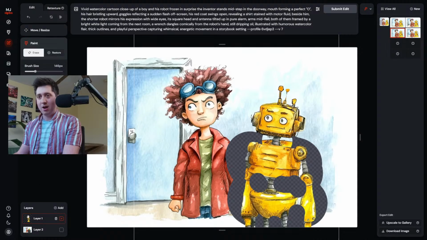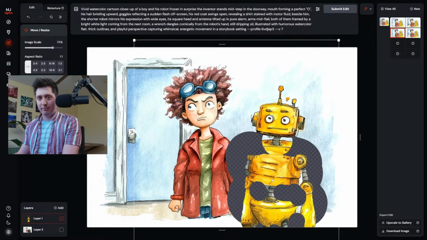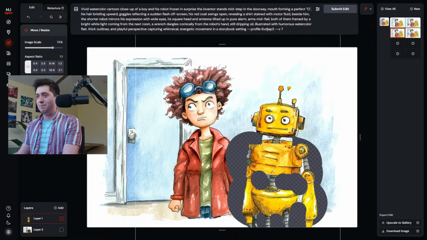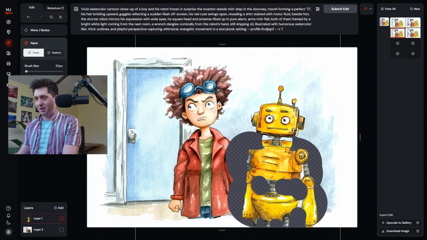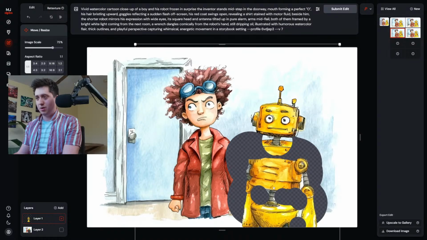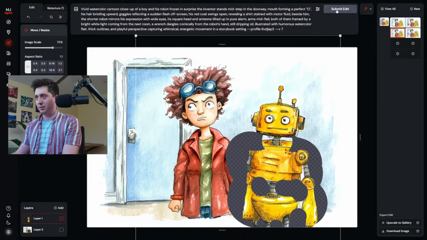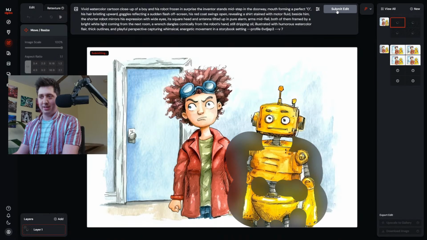Now on this layer, I can erase out his old head and put in his new stuff. It seems like this may be a path. I have a little bit more to erase here. This may be a path to solve some problems we have with this scene. It's not 100% perfect, but if we generate this, Midjourney should fill in the gaps in a way that makes as much sense as possible.